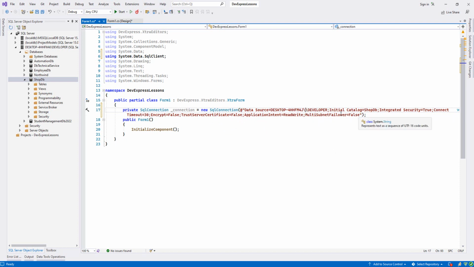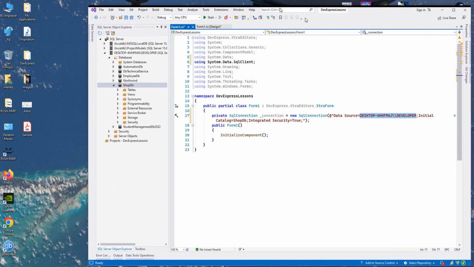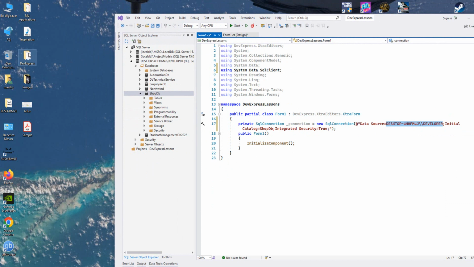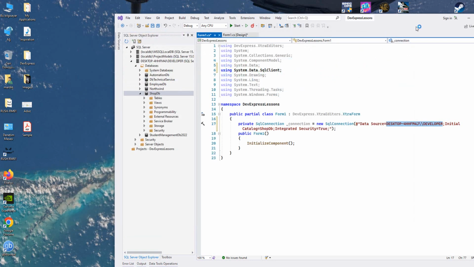And then after integrated security, we don't need it. I will just delete this one. This is our server name. Remember when we try to open our management studio, let me show you.